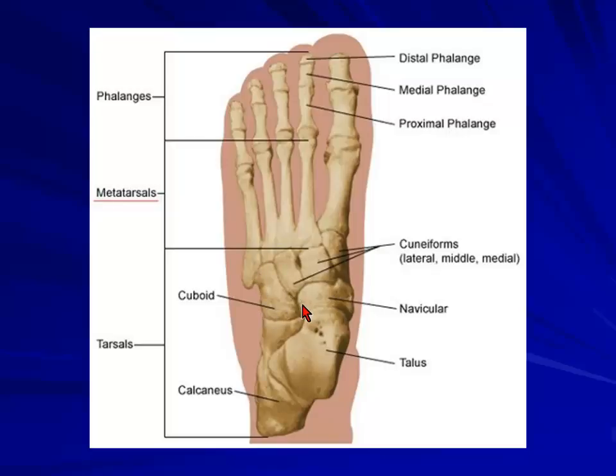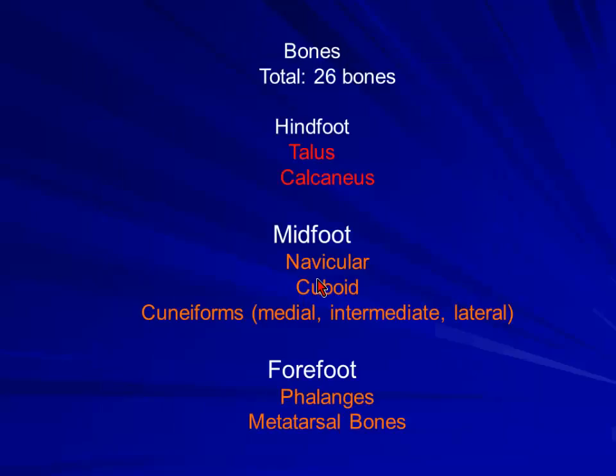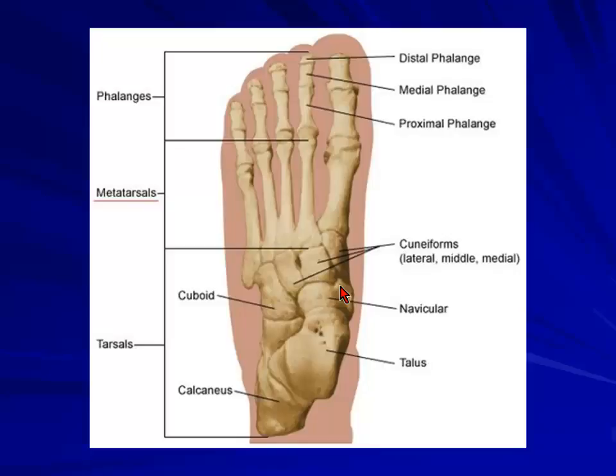And this is flat, sausage shaped, and it's the navicular. Now looking at this, the talus articulates with the navicular, and the navicular articulates with the cuneiforms. So you see the medial, intermediate, and lateral cuneiform. And then the lateral cuneiform articulates with the cuboid, and the cuboid articulates with the calcaneus as well as the navicular.